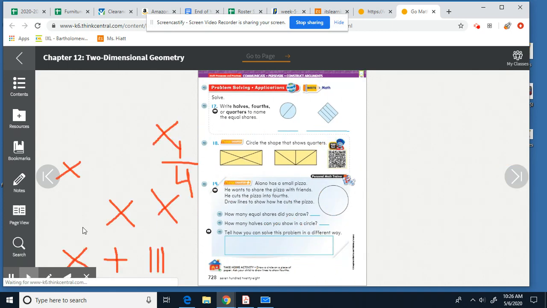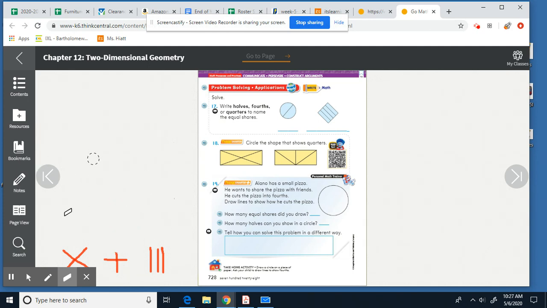All right. Let's kind of erase and just go through these questions really quickly. Okay, so the top says, halves or fourths. Discuss really quickly. This circle, does this show halves or fourths? It shows halves, right? 1/2, 2/2. It has 2 pieces, halves, which means this one with the 4 shows fourths, right?